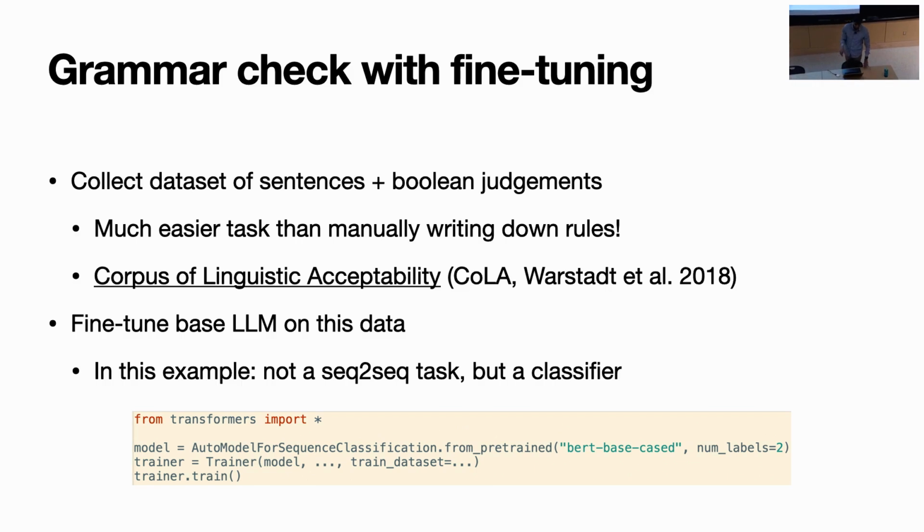And notice that this is not a sequence-to-sequence task anymore. We're not trying to generate text. We're trying to just classify, is this sentence grammatically correct or not? But it's a pretty standard thing to do with an LLM. And these days, given the high-quality open source libraries out there, it's literally just a couple lines of code. You use Hugging Face transformers, write a couple lines of code, have one GPU, and one hour later, you have a model that solves the problem.